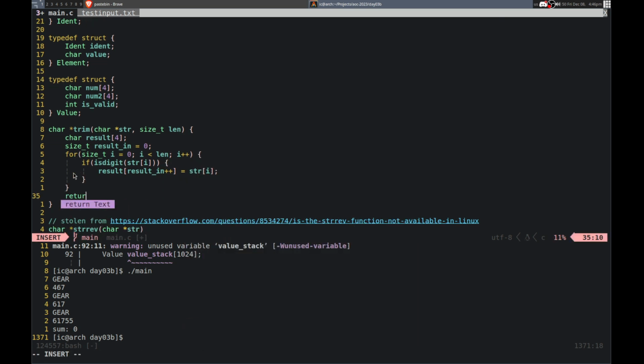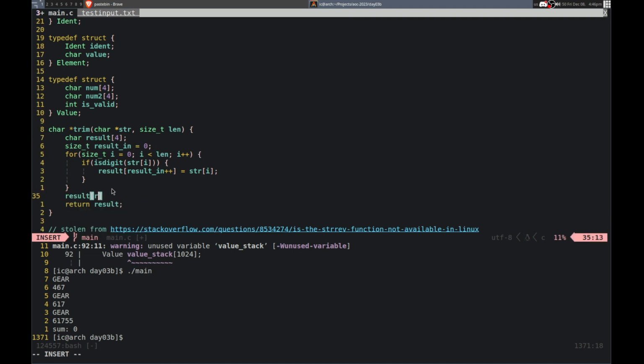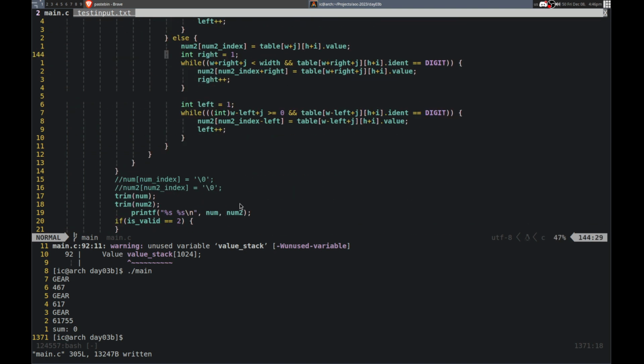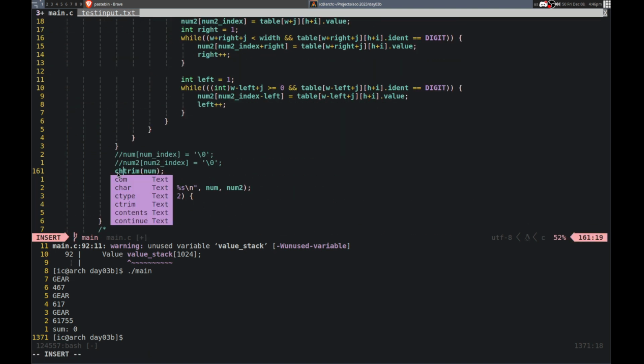And then just return result. So then we'll just get the digits back, and it'll be the right size. We can actually set the result so it'll be a string. Okay, just return that.